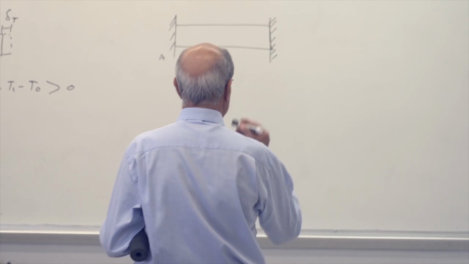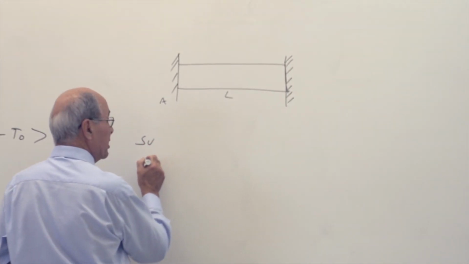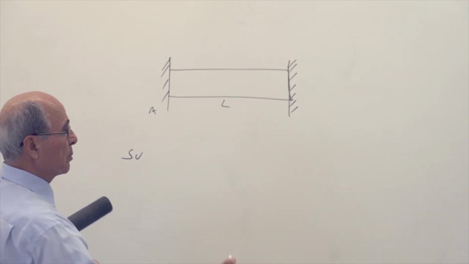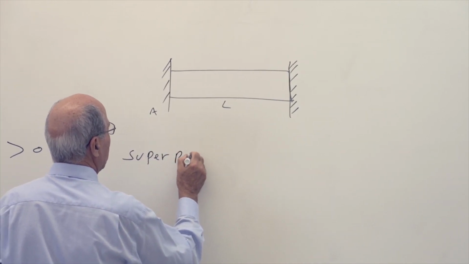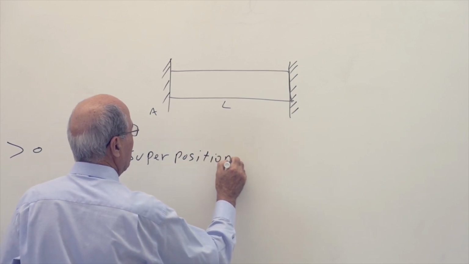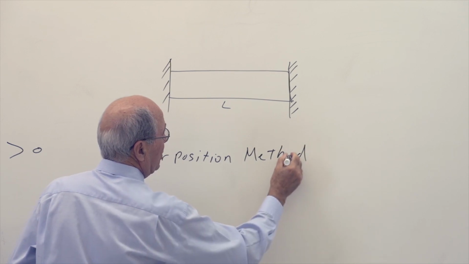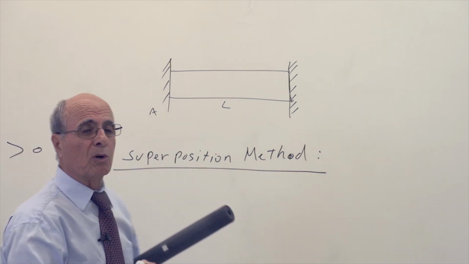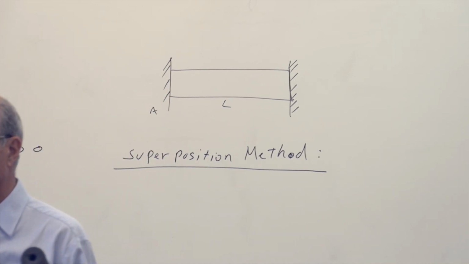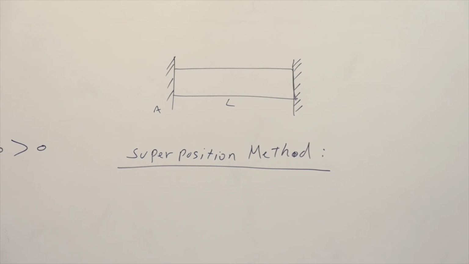However, to solve this kind of problem, we use this, write it down, because I'm going to use that for the other problems as well. There is a method, we call it the superposition method. This is very important. The superposition method is one of the strongest techniques. We are going to use it even for computer programming later on. It all depends on the superposition method.